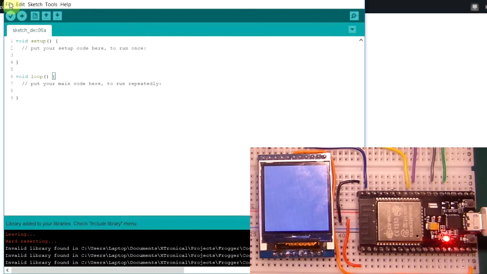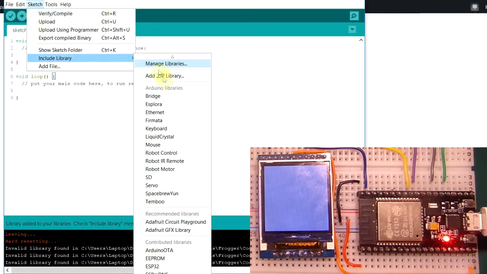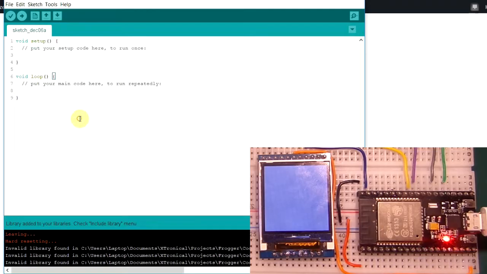And then you want the, so presume you've got the Adafruit graphics library installed. If you haven't, you'd need to download it, like I said, and then you'd be going to include that library again as an add zip library, so you do that again. So once you've actually got those two requisite files, you're good to go.